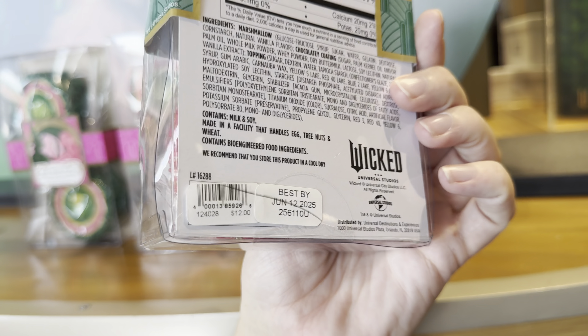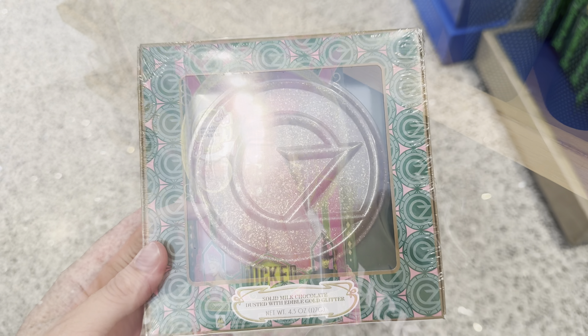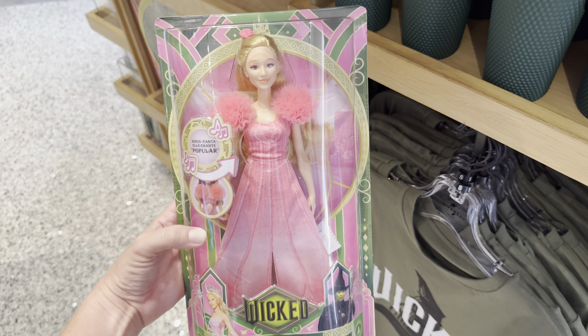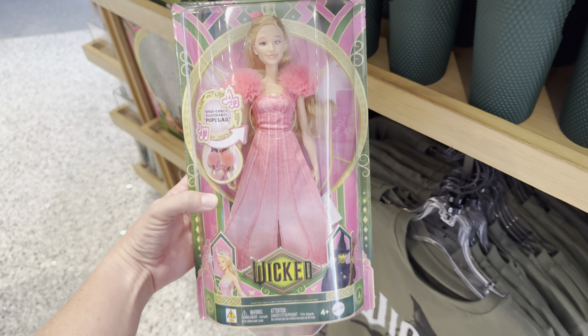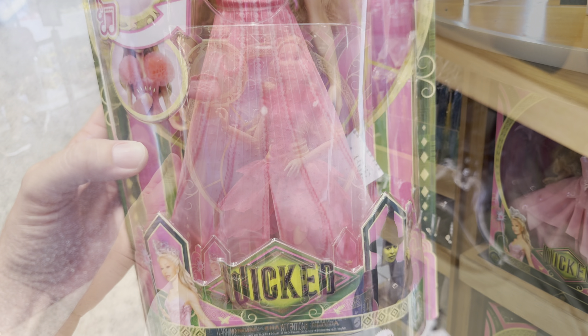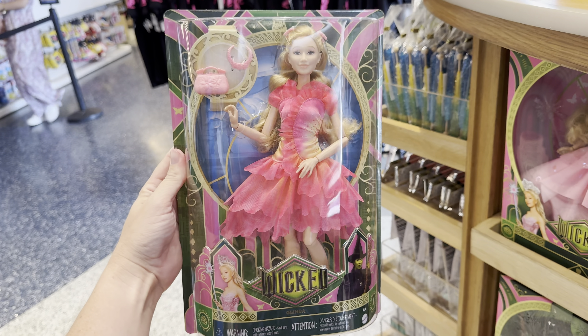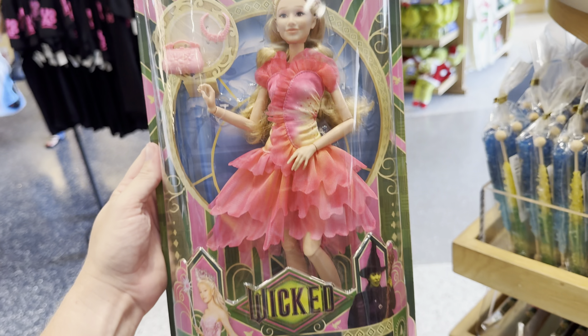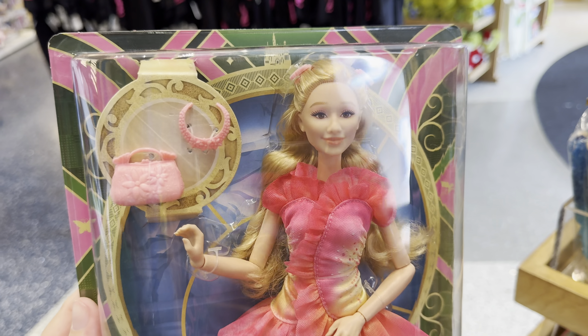These rice treat pops are $15. There is a marshmallow pop set that is $12. And then there are marshmallow treats, also $12 — so we've got two marshmallows and a Rice Krispie treat. There is also a giant chocolate Oz logo dusted with edible gold glitter, and this is $12.